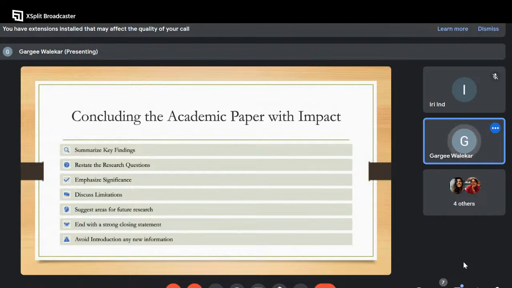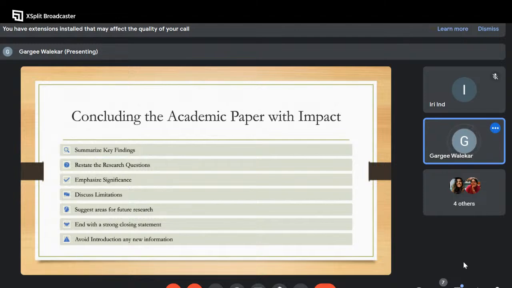The next is suggesting areas of future research. So it comes with it. It's a pretext to discussing limitations after we address them. After we address it, yeah, we may have missed some parts. We may not have been able to complete. We may not have been able to touch those questions. So these are the areas where future researchers could work on, if they could work on the limitations of the data collection that we could not do. So it's a very important part too.